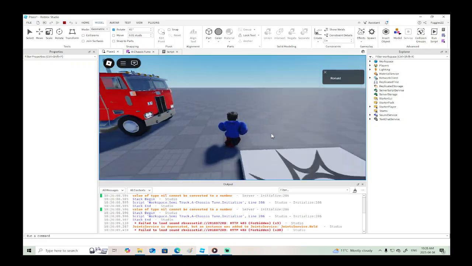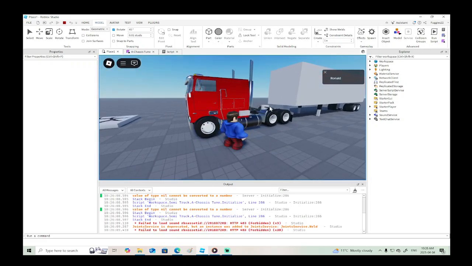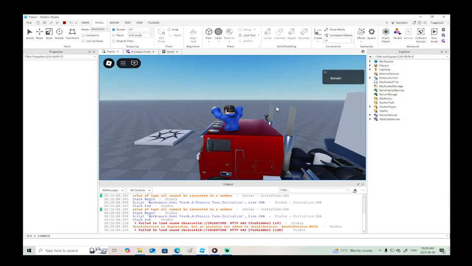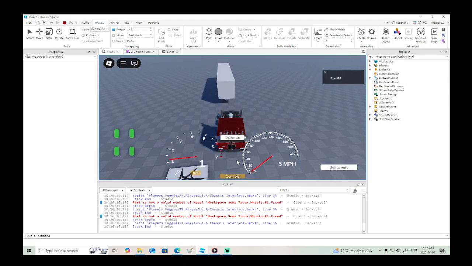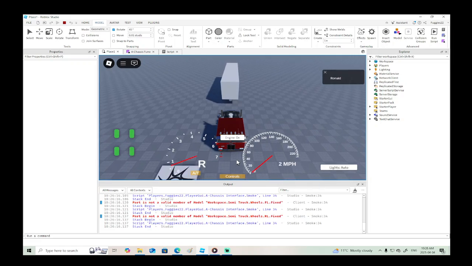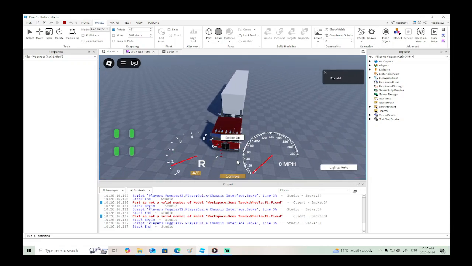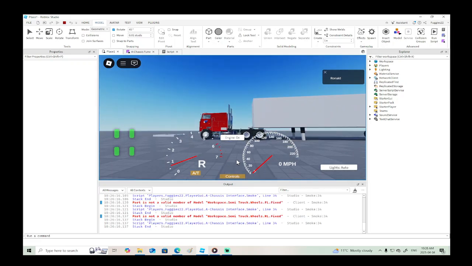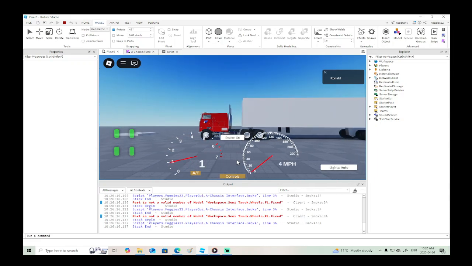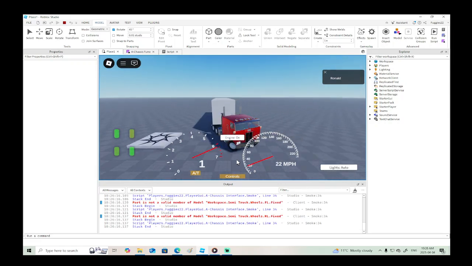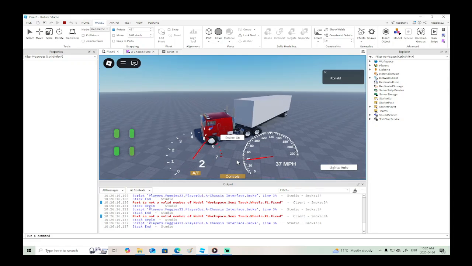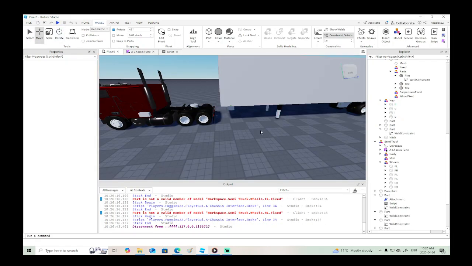Now, the thing to watch out for when you're doing this is because they can collide, you have to make sure that there's still enough room for the trailer to kind of bounce around. If the trailer doesn't bounce around, the game is going to have an error like it did, and we're going to fly off into nowhere. See how we're a little bit taller? Before I could get away with that. There we go. Now I got away with that. And now you see the trailer doesn't rock at all. You see how stable it is?